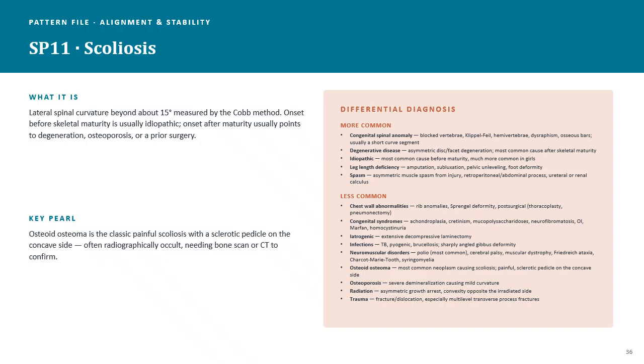It's also typically much more common in girls than boys, and some patients are born with abnormal vertebrae, such as with hemivertebrae, where only part of the vertebrae develops, causing the spine to grow unevenly. If scoliosis develops later, like in adulthood, we start to think about some sort of degenerative changes, like osteoporosis.